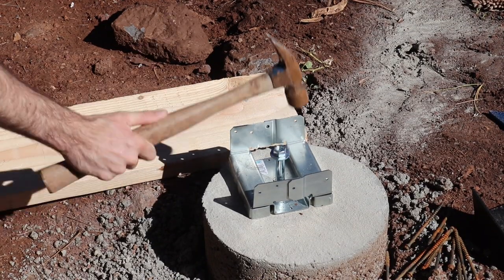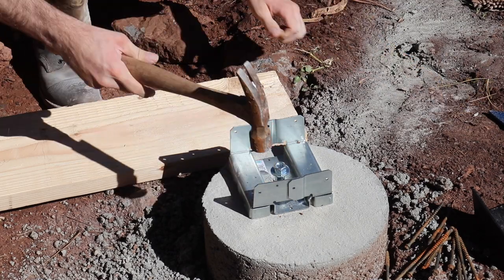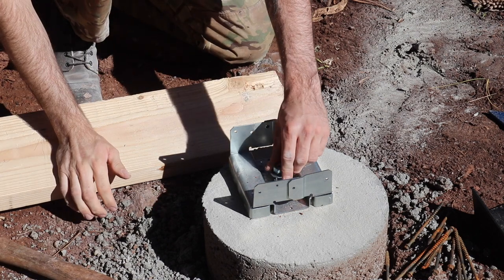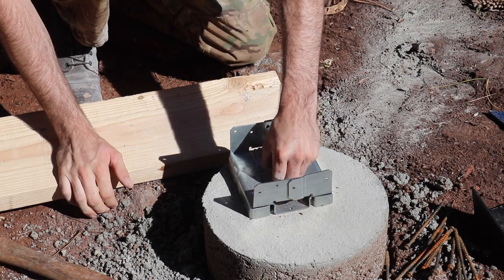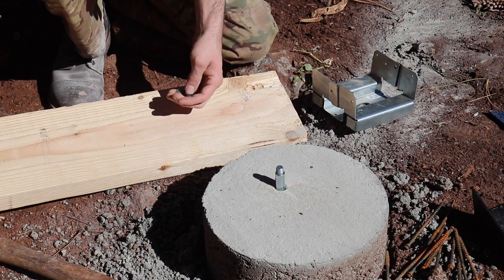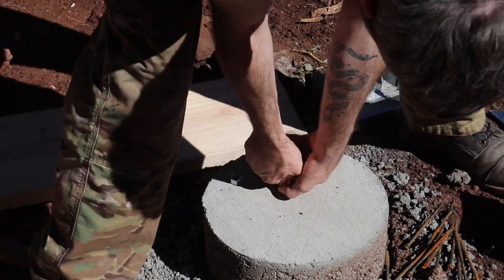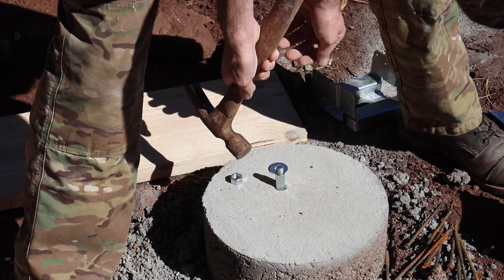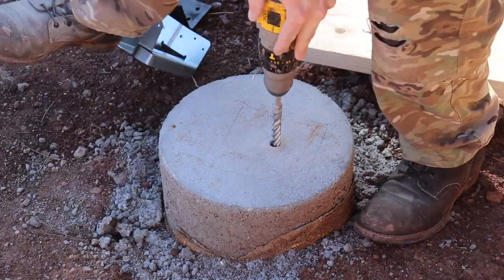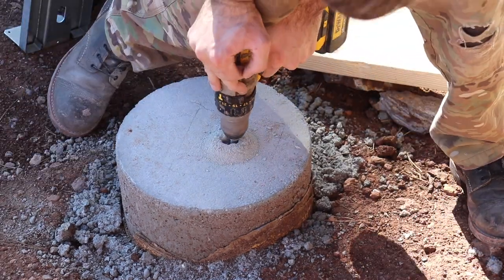We made a pretty inconvenient mistake on this first one. You're supposed to cut the sleeve and the bolt down to what exact height you need. It only has to go in a certain number of inches, so you don't need the full depth. This one didn't go in the full depth, obviously, but after I pounded it in, we got stuck with that sleeve still on the bolt. So I had to go back with an angle grinder and cut that sleeve off and then cut the bolt to the proper height and then secure it later. So do that first. We did this other one correctly, so it worked out pretty good, as you can see. But definitely try not to make that mistake yourself because it's very, very frustrating.